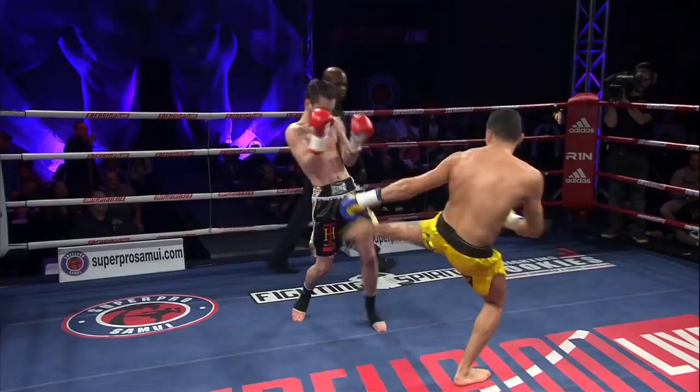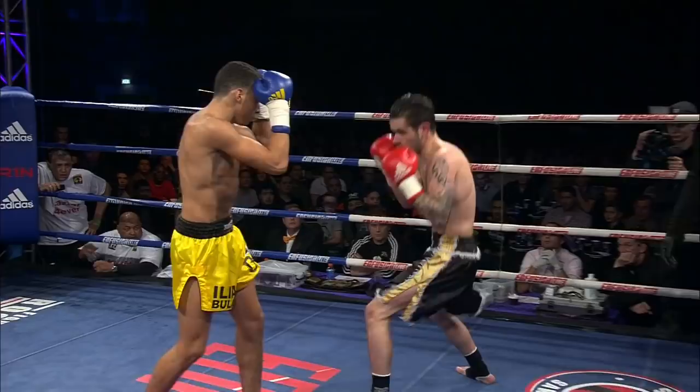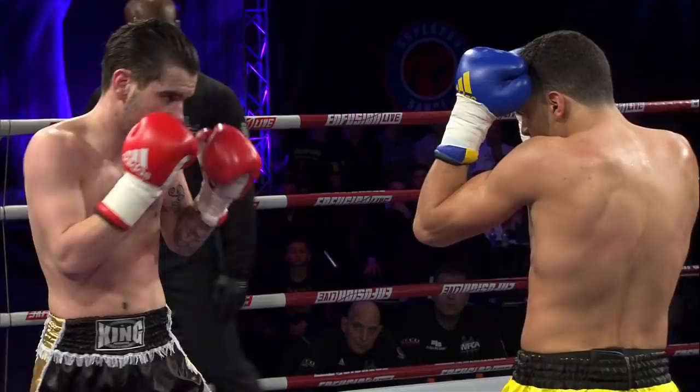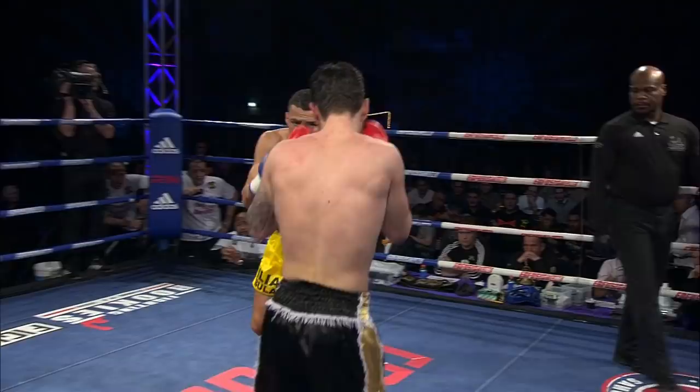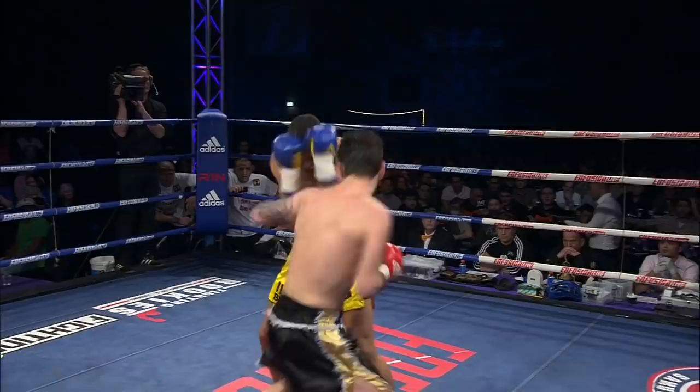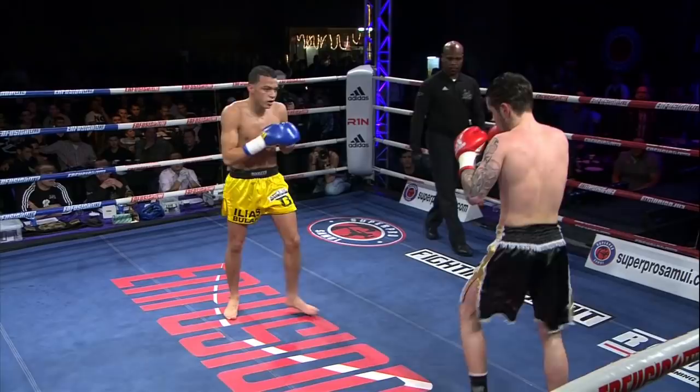Yeah, there's explosiveness and trading between these two. So sharp. Tell you something, Neil Holland has had some great kickboxers and no one needs to worry because he's still got them, hasn't he? Yeah, he certainly has. Some good kids coming through, there really is. Look at the speed of this Ilias. Yeah, Bulaid is very sharp on the counter with the inside low kick and right low kick. Look at that. Up, down, so quick.